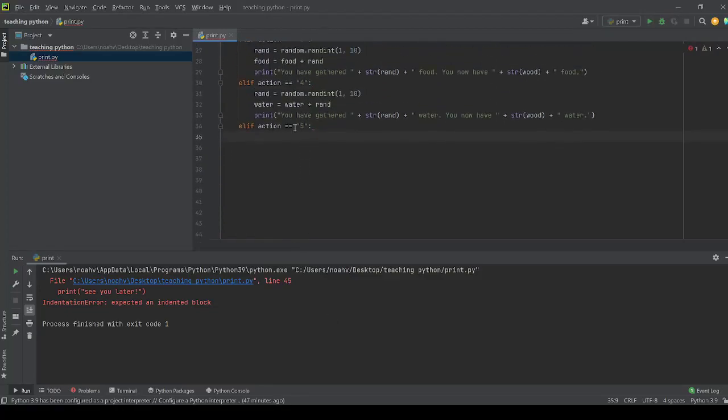Oh yeah, so my code errored here. So we're also going to do something to print our resources. So we're just going to come here. Oh yeah, Control Z is also going back.